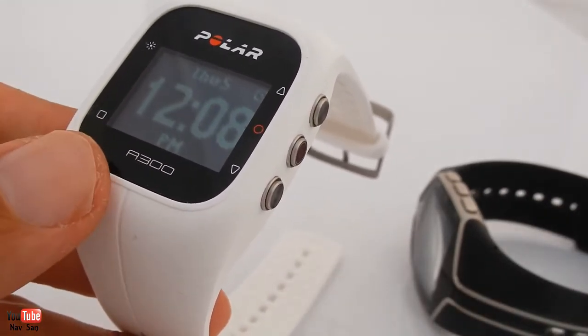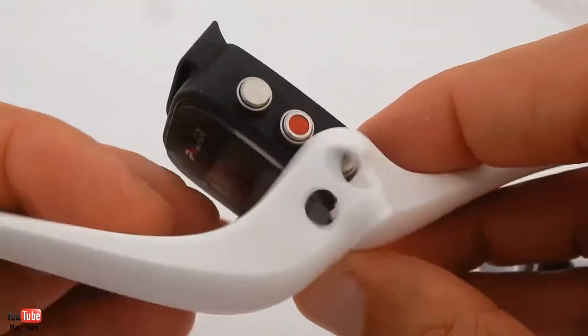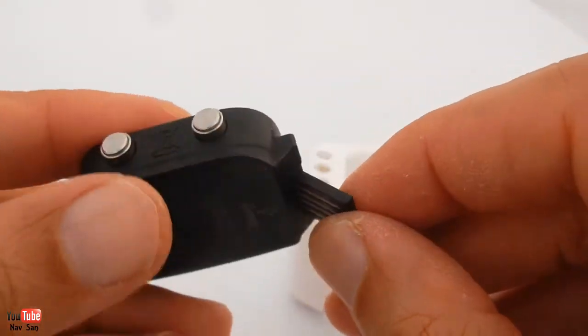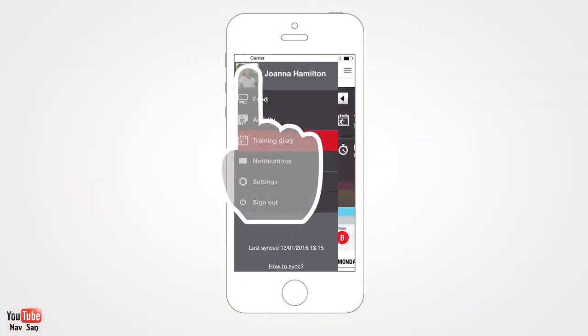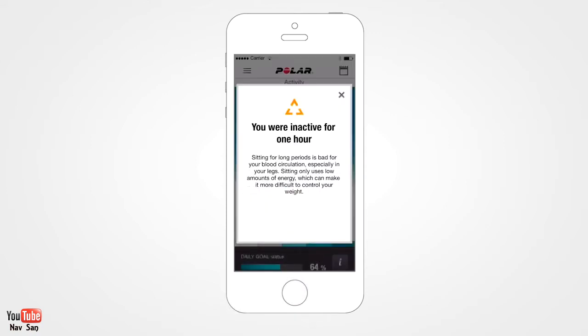One of the reasons is it's rechargeable, which is great. You take it out of the rubber case and plug it into your computer or the charging wire. If you plug it into your computer it will download all your activities - you can also use the app to track your activities throughout the day, week, and month. I tend to plug it in once every two weeks. The battery lasts me about two weeks, and I train two to three hours a day, literally seven days a week. So I'm getting two weeks charge out of the battery, which I was quite impressed with.